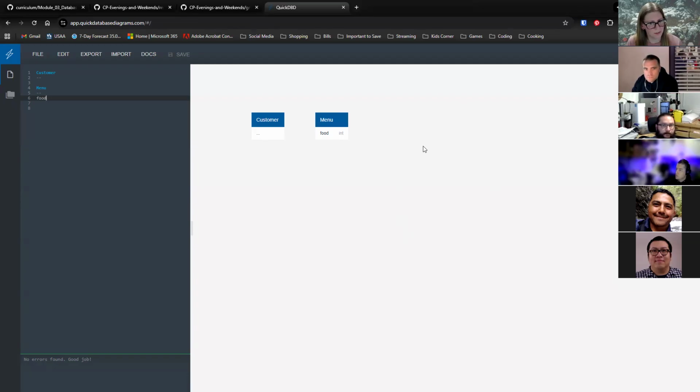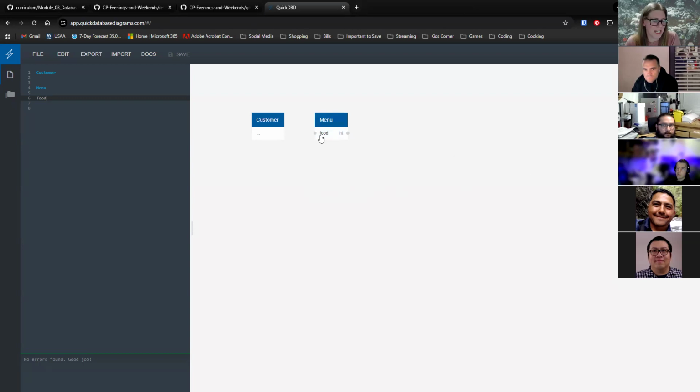Like food, I can put in steak for this menu, but then I'd have to put steak in again for another menu. It would be repeating steak multiple times in this database. So I don't want to do that.